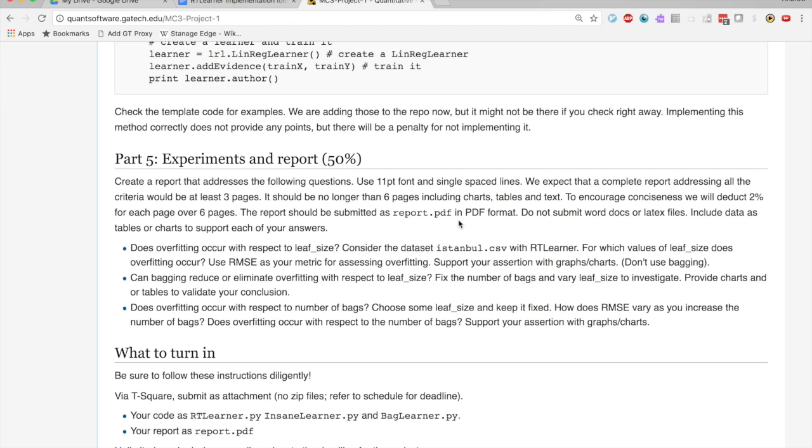Now, why? I think Tucker covered this, and there's been some discussion of this on Piazza. If you have 20 learners that each learned on a different bagged data set, each learner is potentially not going to have every training set observation.